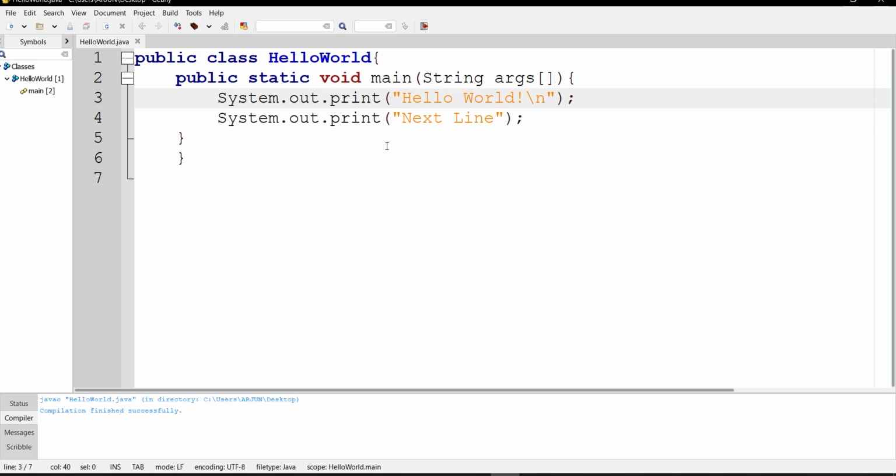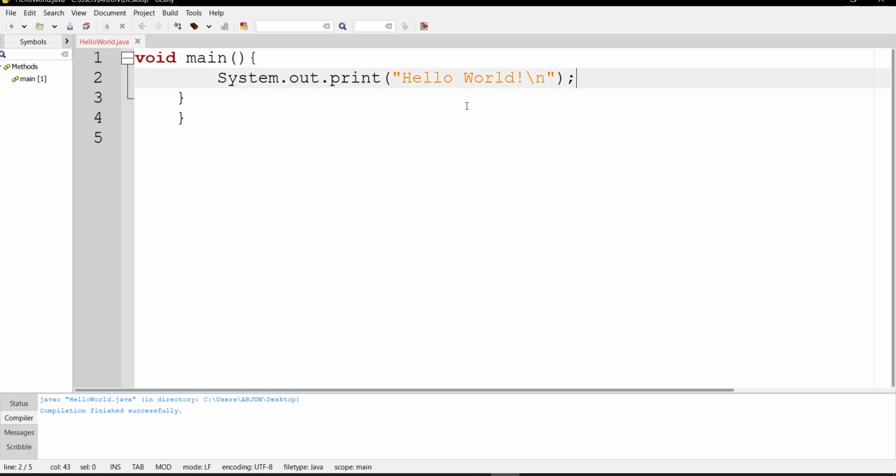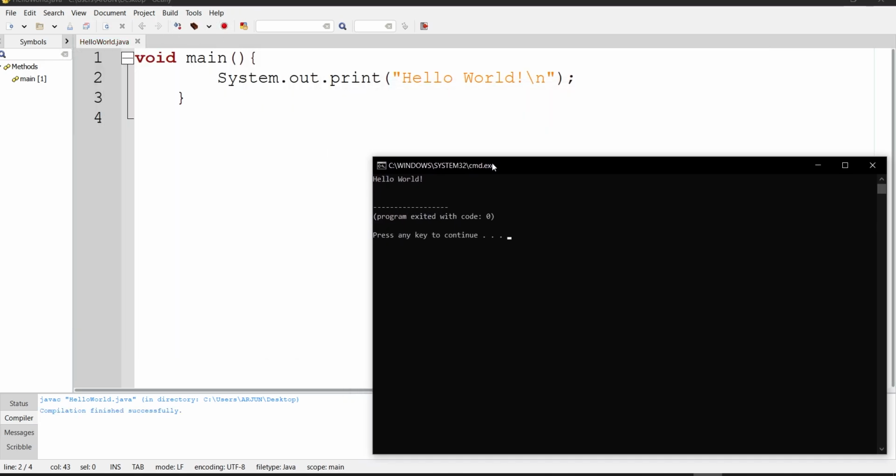Just write this, and if you compile and run, this program should work on almost any Java version, even from the primitive days. But if you have a newer version like Java version 21 or later installed, and in this system you have installed Java version 26 as shown in the older videos, since this version is Java 21 or above, we can just write void main system.out.print hello world and it will run. See, it's so simple, right? So that's how you write your first Java program.